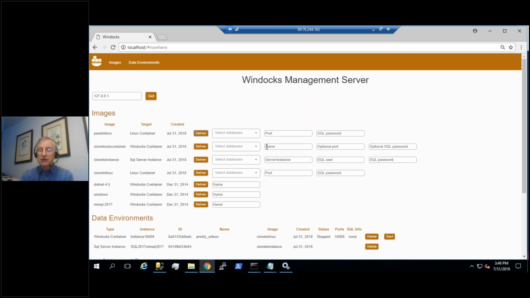So Windows, this host that we're running here, I've got SQL Server 2017 running and supporting delivery of SQL Server 2017 containers. Now, our implementation of Docker for Windows-based SQL Server containers is different than what is available from Microsoft.